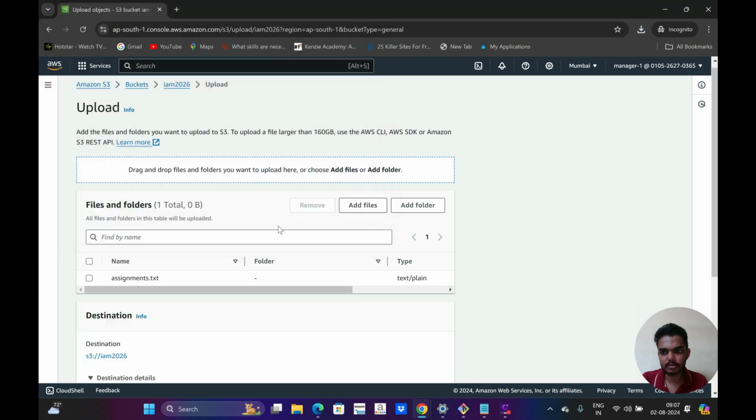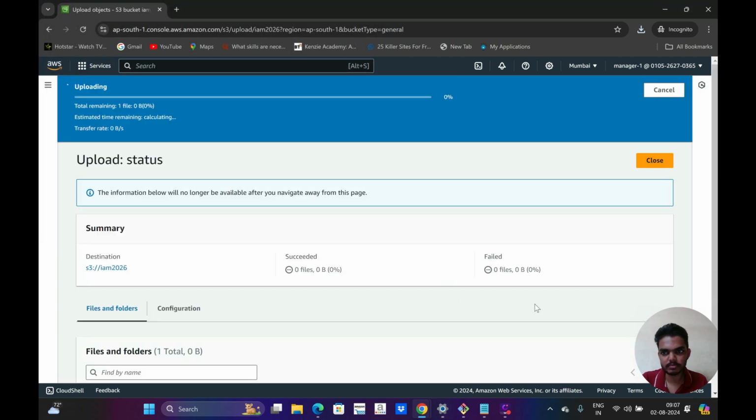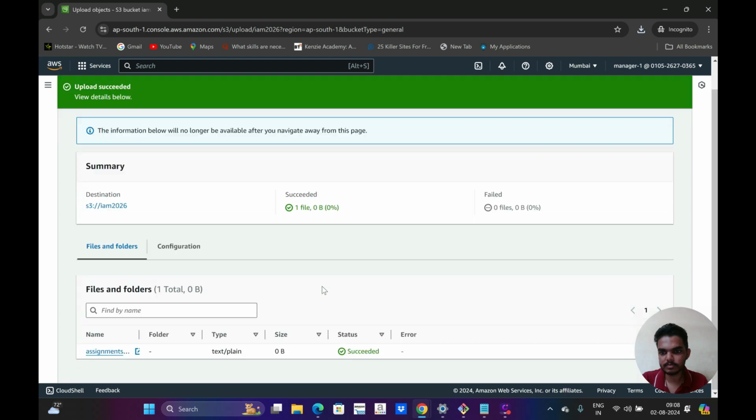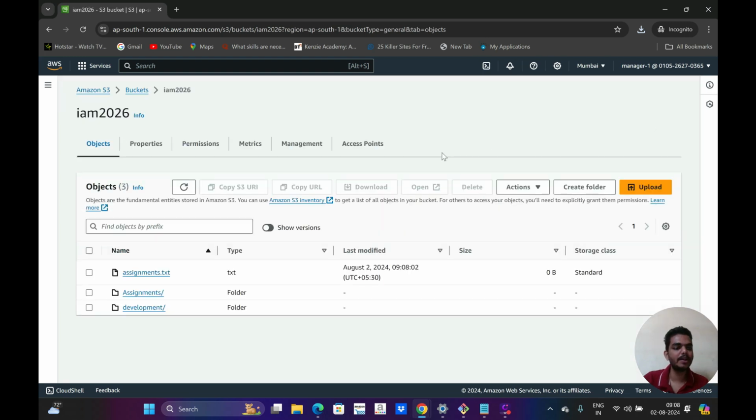If I upload that particular file, I should be able to upload it. See, I'm able to read and write in this particular bucket because I have added the bucket policy for this particular user.